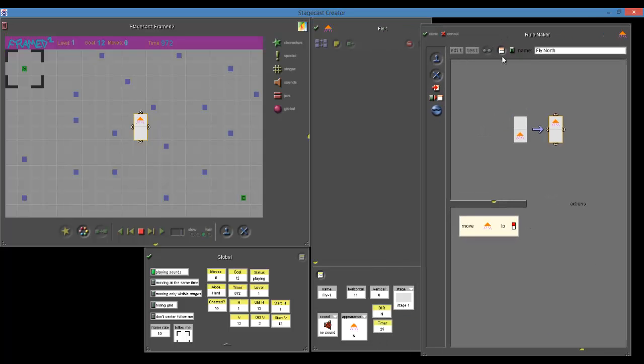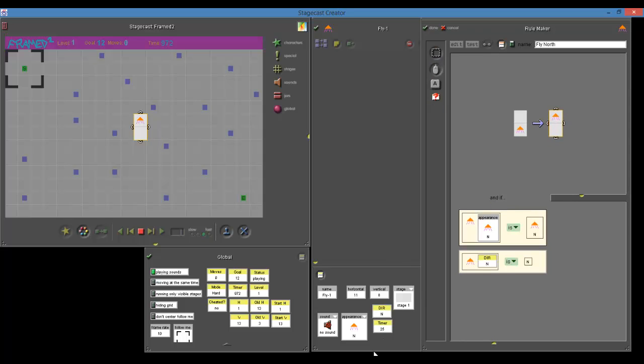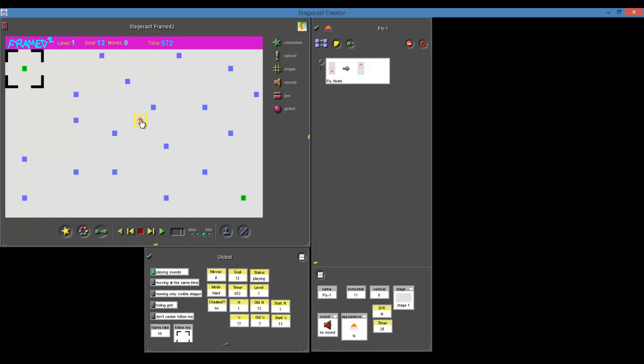However, we have this timer in here, so I'm going to bring the timer in. This timer should slow him down. So I'm going to say if the timer is 0. Okay, so if I hit done, all right, now if I position him and I hit play, we could wait here forever and nothing's going to happen because our timer isn't doing anything. So before we do the other directions, let's do the rules for the timer, okay?